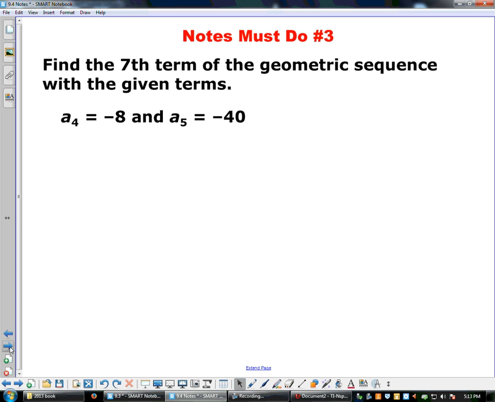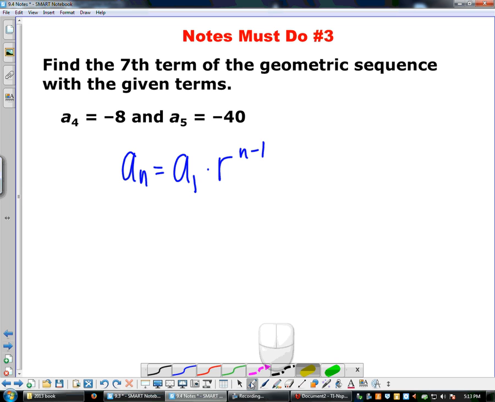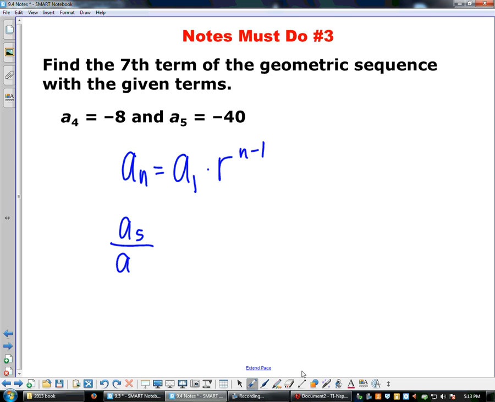Any tips you want to give them on that one, Ms. Bell? So remember, maybe use your general formula that you're going to use here. So A sub n is equal to A sub 1 multiplied by r to the n minus 1. So slightly adjust just a little bit. Well, actually, you don't need to adjust this one because they're only one apart. So why don't you do A sub 5 over A sub 4, whatever that is, that will be your ratio right away. So yeah, those are consecutive terms, and there are many fewer steps for you to do on your own here. So that's kind of a nicer one for you to do.